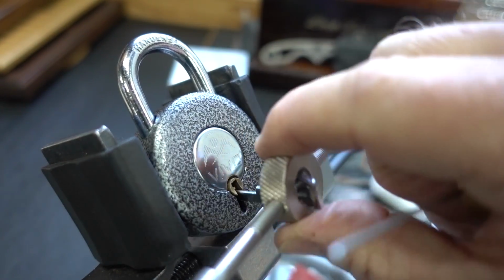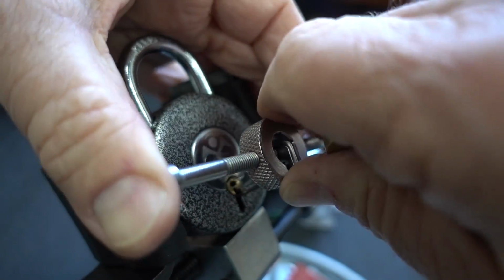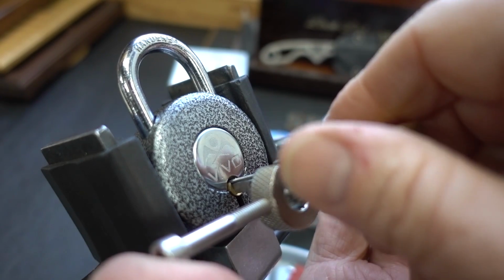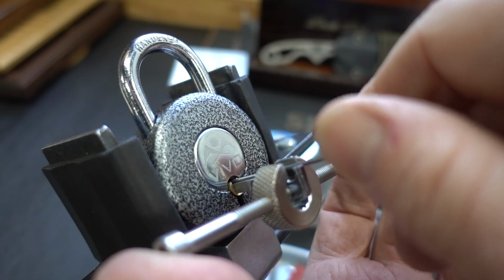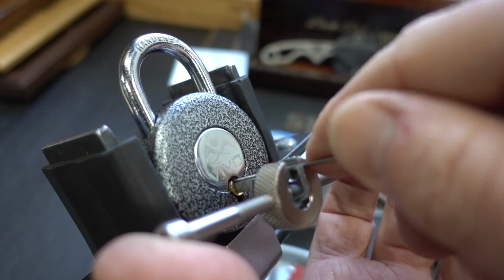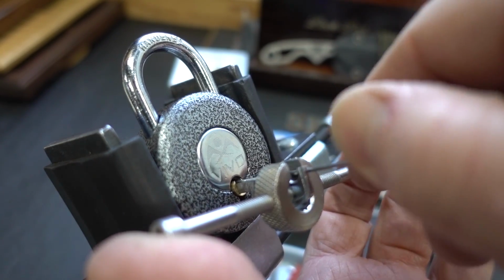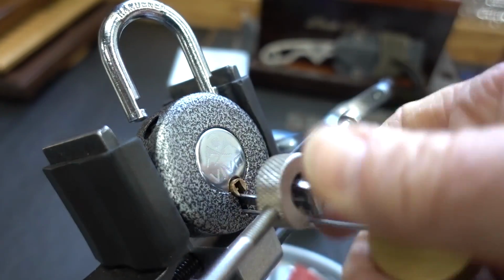So when you don't have warding to guide it, he could fall or get kind of cockeyed. You got to kind of push him up to the very top, hold him, and then slide your wire in there. Rotate. It's a little tighter, I think. There we go. All right. He rotates a little past 12 o'clock to tension it. Okay, I feel 2 levers. There's 3. I felt a little turn on the core there. Come on, you're stuck. Come on. And there we go. Maybe. There we go. My pick is getting stuck again. There we go. Come out of there, you.